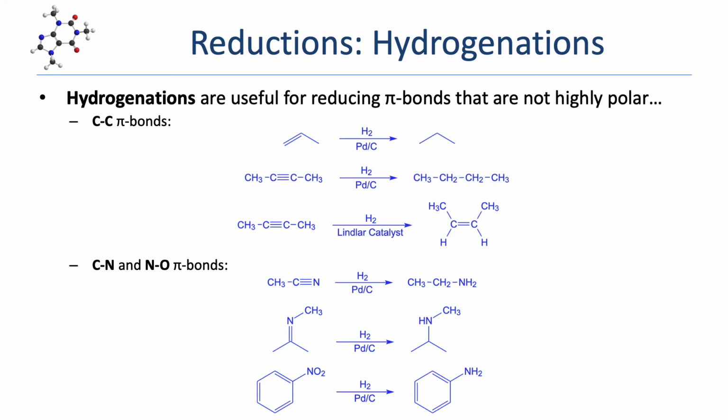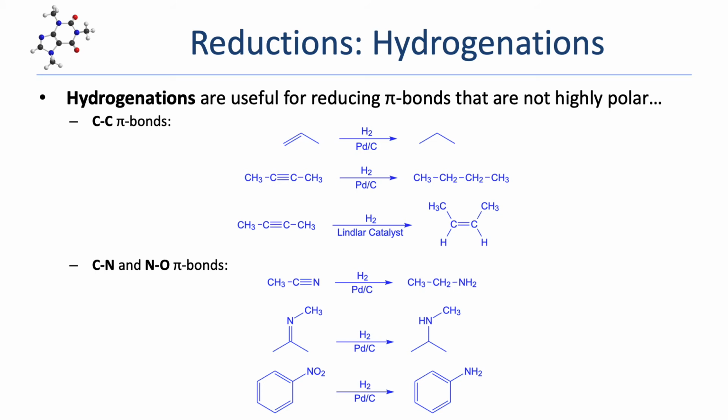Now it is possible to add only 1 molecule of hydrogen gas to an alkyne. If you think about it, that would remove 1 of the pi bonds, adding hydrogen across it, and leave 1 of the pi bonds behind, and that would give an alkene. In order to do that, we need to use a different catalyst, something called Lindlar's catalyst. Lindlar's catalyst is actually another palladium catalyst, but it's sort of contaminated to make it less reactive. Lindlar's catalyst is just strong enough to make the alkyne react, but prevent the alkene from reacting.